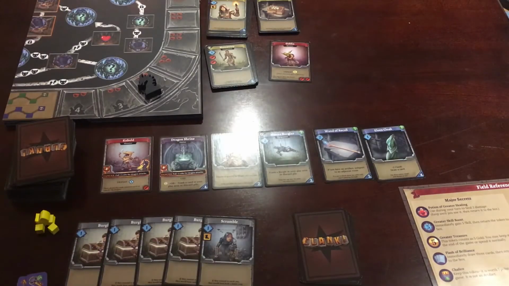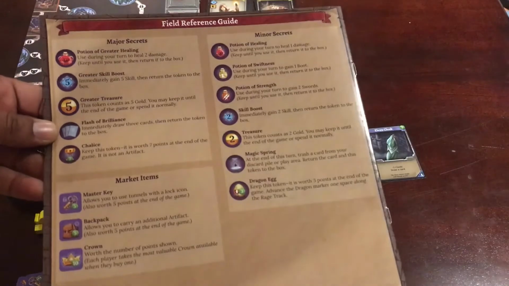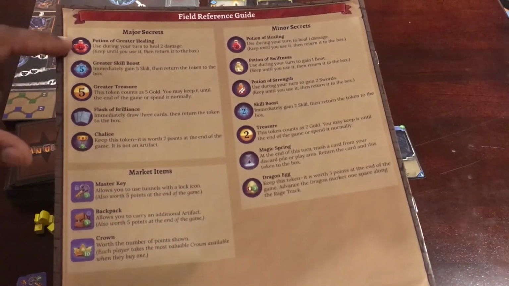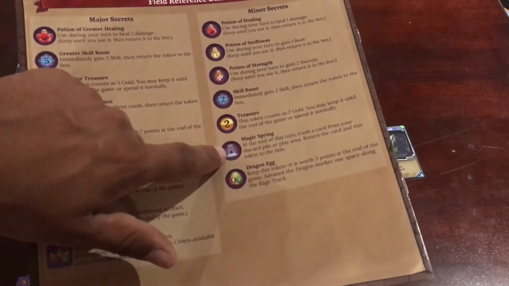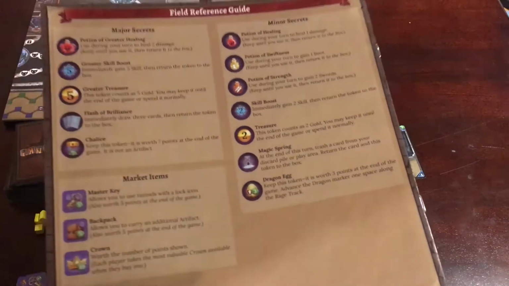Now we're going to take a closer look at the cards in Clank. But before we do that, I just want to show you the handy-dandy field reference guide that you get on the rulebook. It explains everything that you need to know about the major secrets, what they do, the market items, what they do, as well as the minor secrets. As you can see, I was correct with the magic spring. It actually lets you trash a card, which is very good.